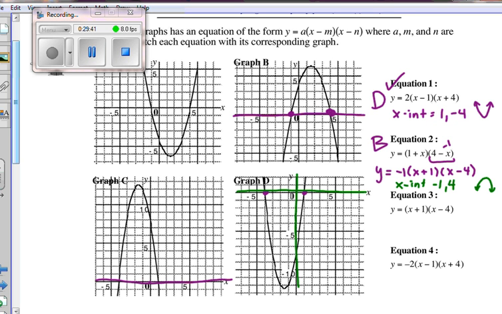Okay? What's the x-intercept of this guy, Dean? X-intercept, 3. -1. Yeah. 4 and opening? Up. So that has to be A. It's the only one left opening up. The last one is C.